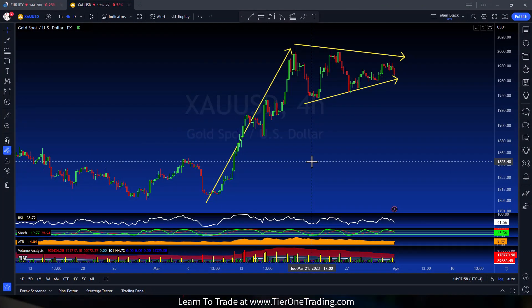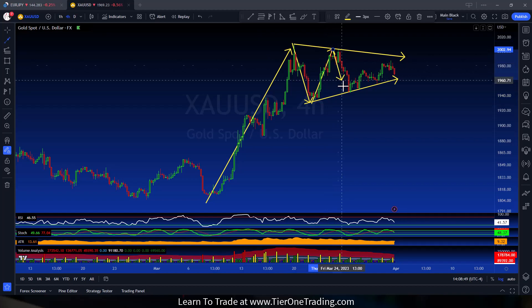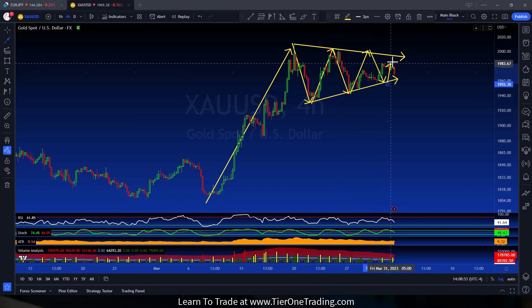Next up, we're going to be on gold. I was actually checking out this chart because I made a physical gold investment years ago and I was curious where it was at. We do have a nice potential breakout pattern setting up here — it's going to be called a bullish pennant pattern. You can see our flagpole is that directional move up, and then we get into a consolidation. It is a consolidation that is condensing — the range is getting smaller. The largest part of the range is from our first retracement, and then we continue to make a pattern of lower highs and higher lows. Eventually this will break out one way or another.